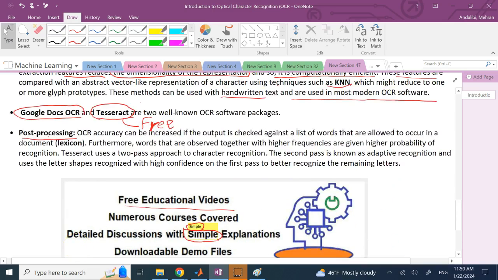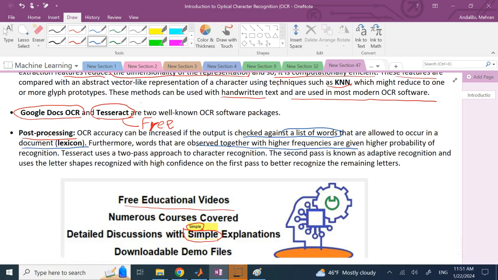Yes, so one of the steps in post-processing is, now you check your entire detection of characters, you put them next to each other, and check them against the list of words in that language, which we call lexicons, and see whether it belongs to them. If it does, that means you have a higher probability of saying this is the detected word.